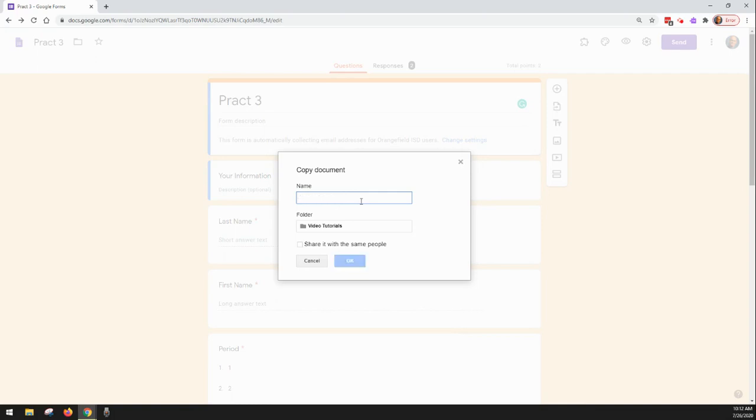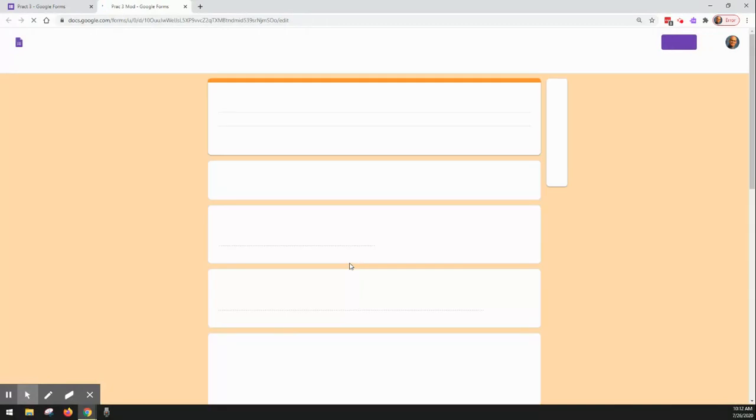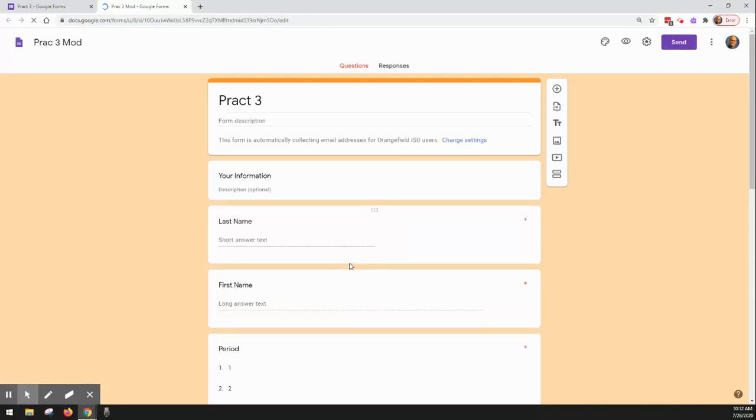So we're going to rename this Practice 3. I'm just going to say Mod, and I'm going to keep it in the same place. You'll click OK, and it will begin creating your new form from your original form in a new tab.